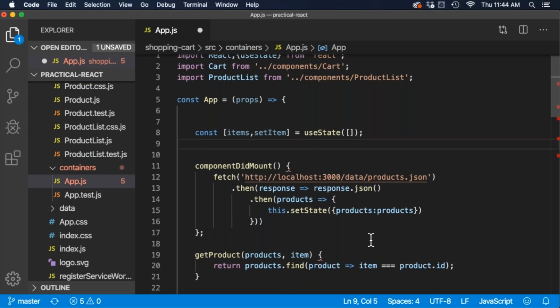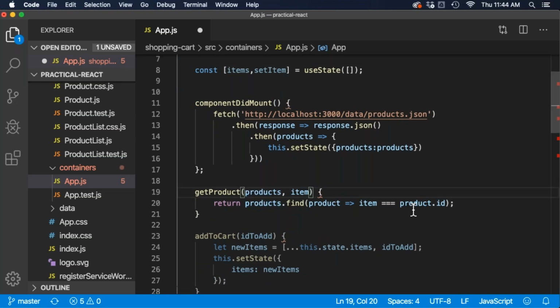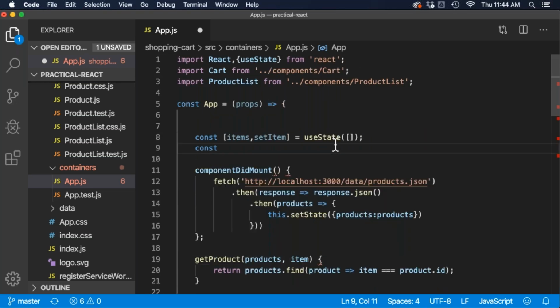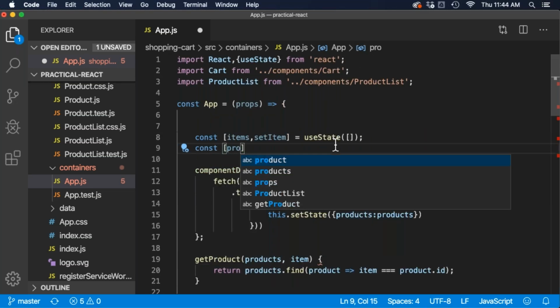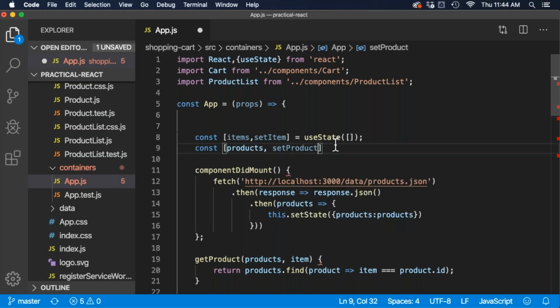And then we have products, the other part of stateful data inside of this application. So we're going to do the same thing here with products, where we'll create products and a setProducts method for updating the products. And we're going to set that to an empty array as well.